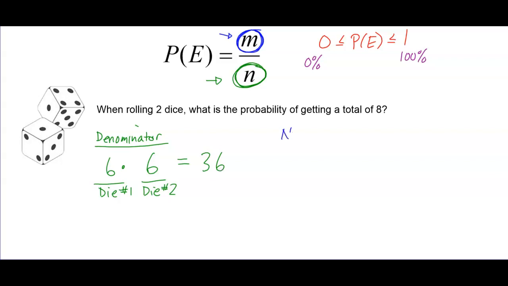The numerator here is a little tricky, and this is one of the key challenges in probability questions. You have to double check your own thinking to make sure you're not being lazy. What I mean by that is, when we talk about getting a total of 8, people will try to consider what are the possibilities. And they might think, well, 4 and 4 would equal 8. What other possibilities are there? Well, 3 and 5 could make 8. 2 and 6 could make 8. 1 and 7, oh wait a sec, if we're on regular dice, 1 and 7 is not a possibility.